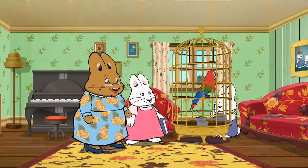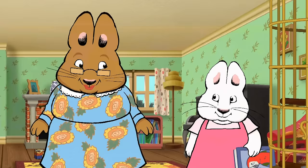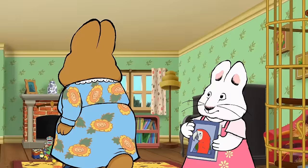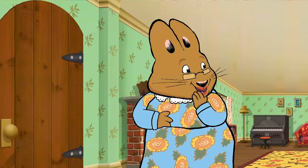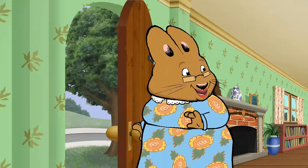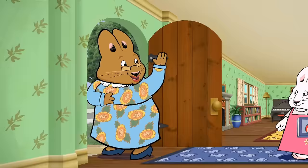I think Pandora likes it here by the window. I'm sure she'll be in good hands. I'll be back later to pick her up. Say goodbye to Rosalinda. I wish I could get her to talk, but she just hasn't learned yet. Oh well, she's lots of fun anyway. Bye, Pandora. Bye, Max. Bye, Ruby.